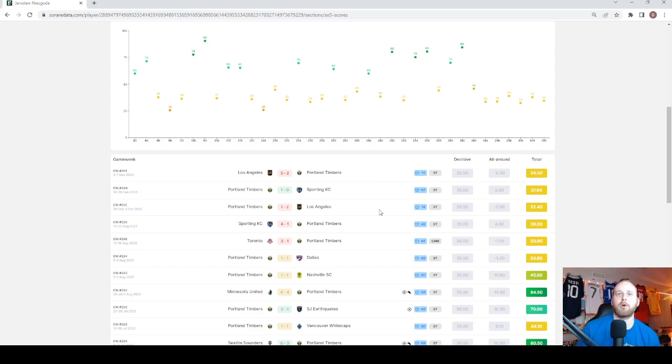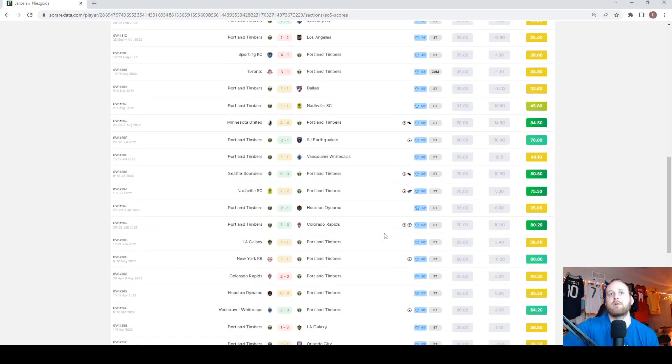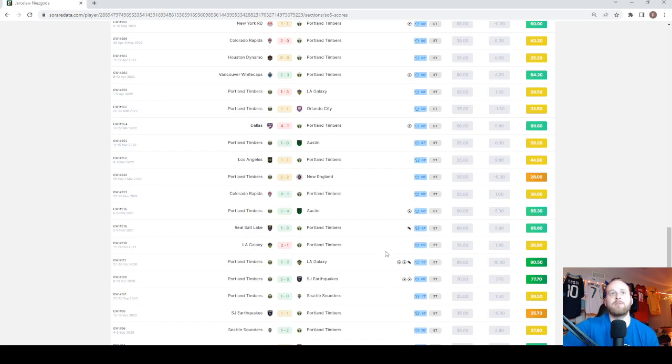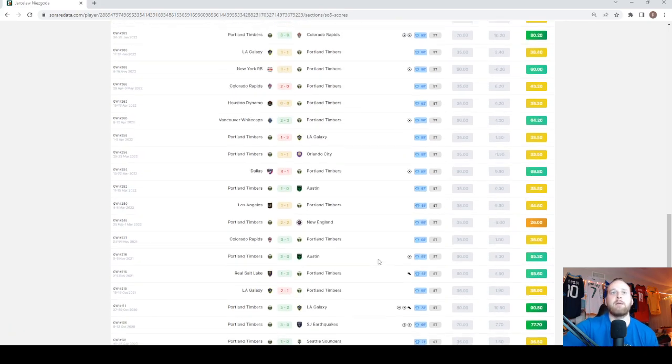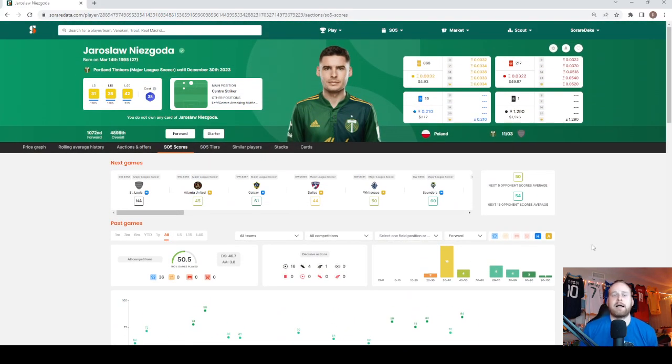This is my forward call that is going to score. You see here, goal and assist, goal, goal and assist. He had a great run here. It was like every other game he was scoring. And he goes through these stretches. If he can get hot, and Portland looks out of sorts right now with Jimmy Chara going down. Santi Moreno has not looked great, to say the least. Loria's on the other side. He just hasn't looked great. Evander's getting back into the game. I think Evander sets him up for a great opportunity, and I think he scores.